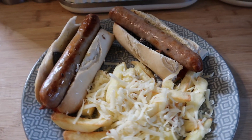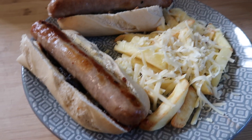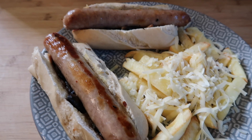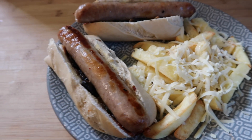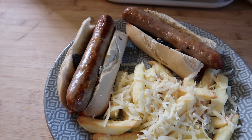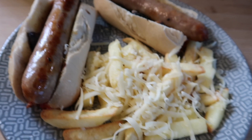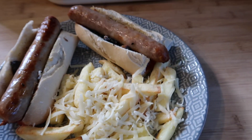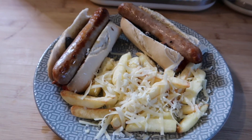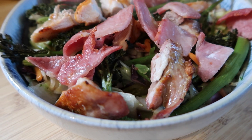For tonight's dinner I've done the boys some jumbo hot dogs — these are the Muscle Food jumbo sausages — with part-baked rolls cut down the middle so they open up without snapping. I've also got some mushrooms I wanted to use up, roasted in the oven, and some cheesy chips. Steve and I went out for lunch with his mum today so we don't need dinner — this is what the boys are having.